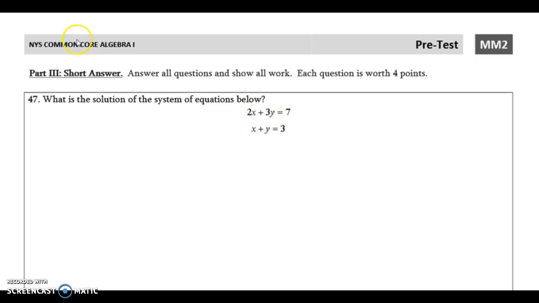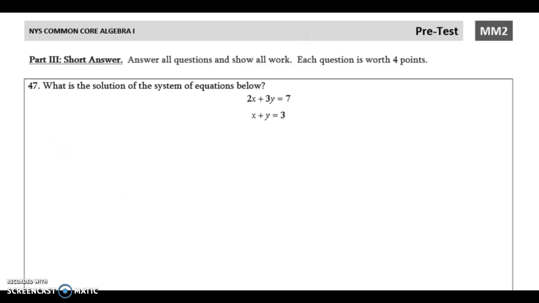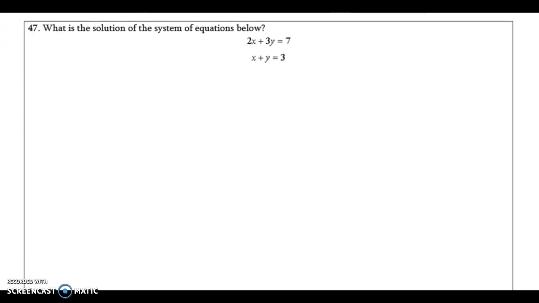I'm going to show you two methods. The first method I'm going to show you is the elimination method. I wrote these two equations vertically. Now I notice that this 2x and this x are lined up here, and all I need to do to eliminate this x is multiply every term here by -2. That would make this positive 2x and negative 2x. So I multiplied every term by -2. Now I have negative 2x minus 2y equals -6.